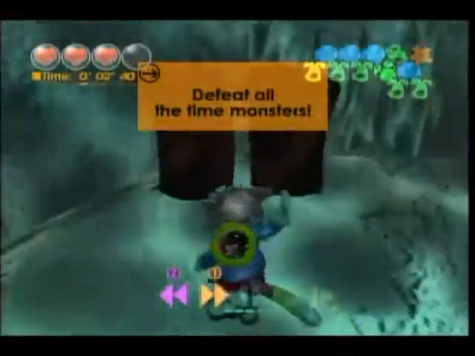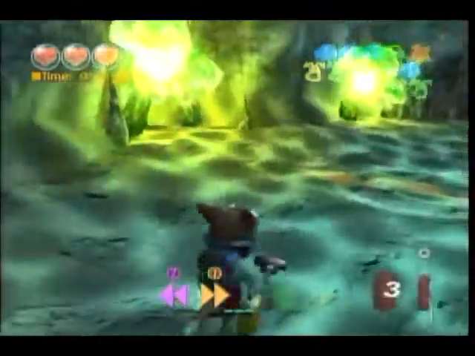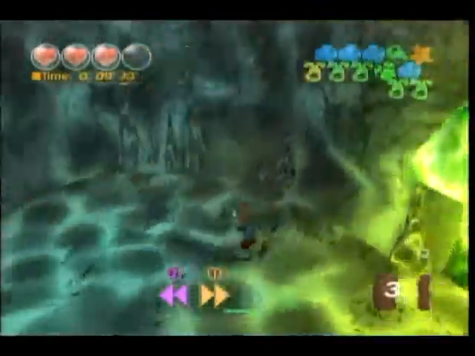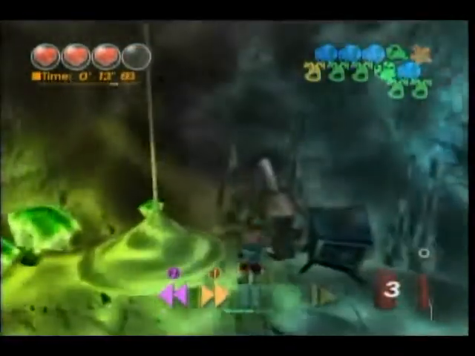Starting off, this stage has the best visuals in the game. The glowing mushrooms look amazing. The water on the walls looks amazing. The falling sand looks amazing. It just looks amazing.